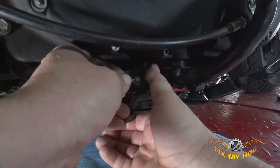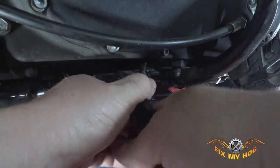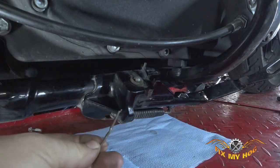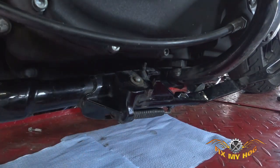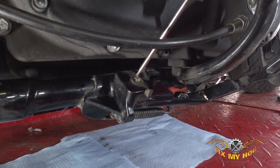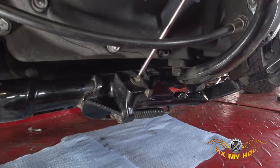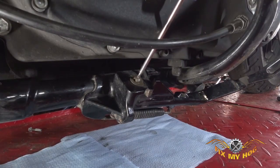Make sure the pin is pushed all the way up. You should be able to grab the cotter pin and pull it around and through. We're going to discard this and put a new pin in there, just because they corrode and get old. From there, take something with a relatively flat edge — like a Phillips screwdriver, or in this case a Torx driver — and just push down and push the pin right on out of there. The jiffy stand will pretty much fall off.